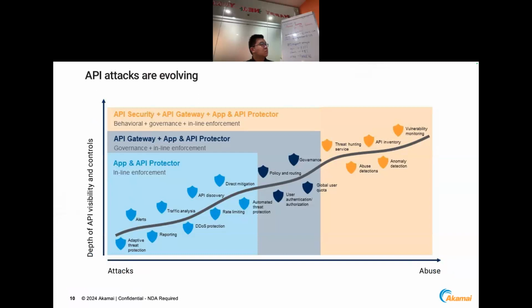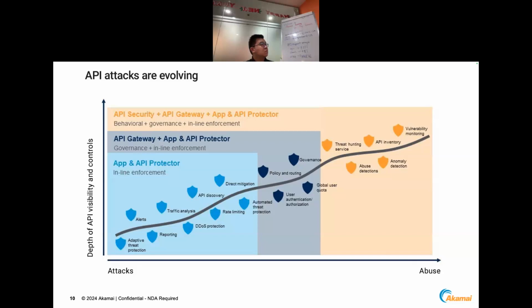This is a really good diagram to show the coverage of our WAAP solution. It can only cover this kind of thing, but anything further, including API abuse detection, anomaly detection, and threat hunting, cannot be done by WAAP alone. So customers will need API security to do anything beyond that.